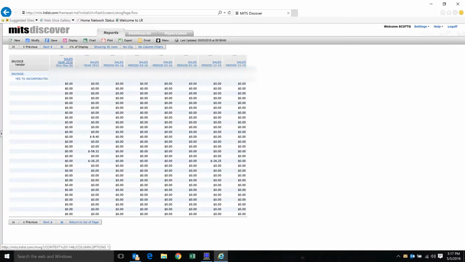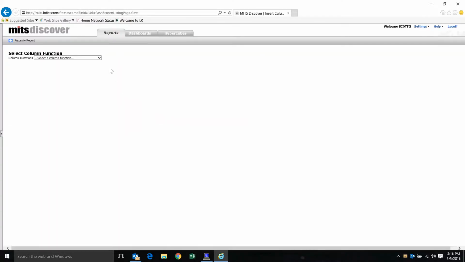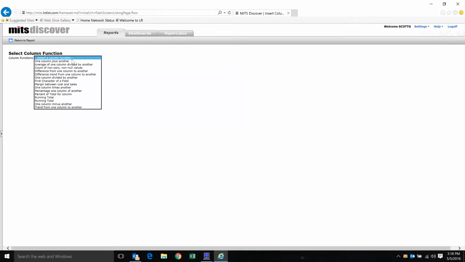So if I filtered on any one of these columns by itself, I could be eliminating sales that happened. So what I want to do is add together my entire year 2015 sales to my year-to-date 2016 sales. How I'm going to do that is I'm going to click here, and I'm going to insert column function. Anyone that's been on the other classes, this is something I've never showed you before.